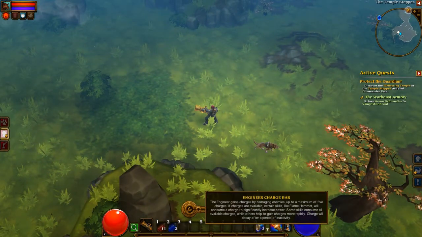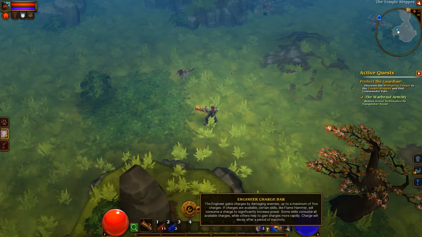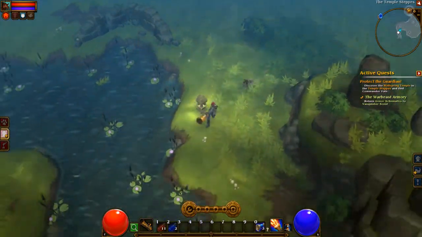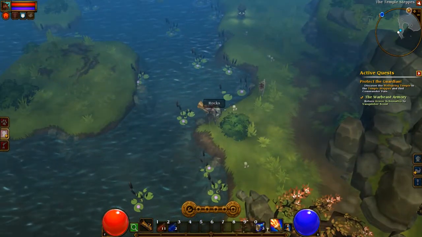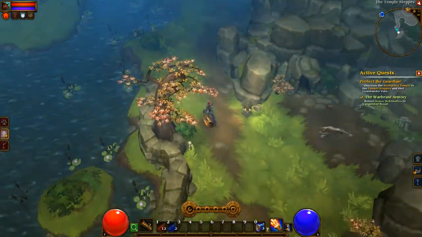I've totally forgot. That's what I was talking about. The charging bar. When you fight with enemies, this bar charges, and you will get buffs. Some skills consume... anyway, the maximum of 5 charges. If charges are available, certain skills like Flame Hammer will consume a charge to significantly increase power. Well, there you have it. This charge will actually increase the power once you have enough charge. And you get charged by killing enemies.